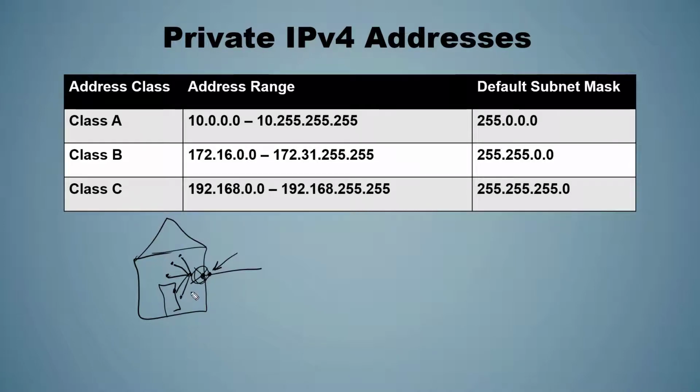So earlier I talked about how private IP addresses are not routable. Therefore, how can we connect to the internet using our private IP addresses? Again, it's another service in the router known as NAT, Network Address Translation. When we talk about network address, what are we talking about? IP address, right? That's a network address. Translation: it translates from private to public IP address. So the router can connect us to the outside network.